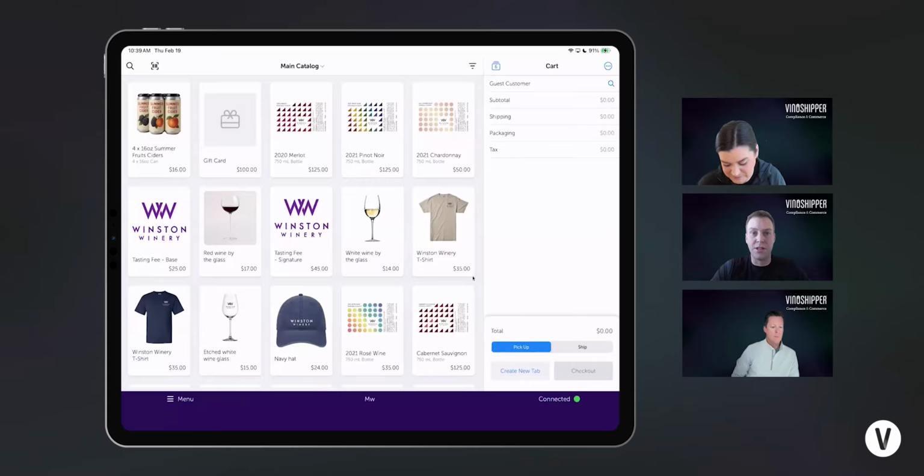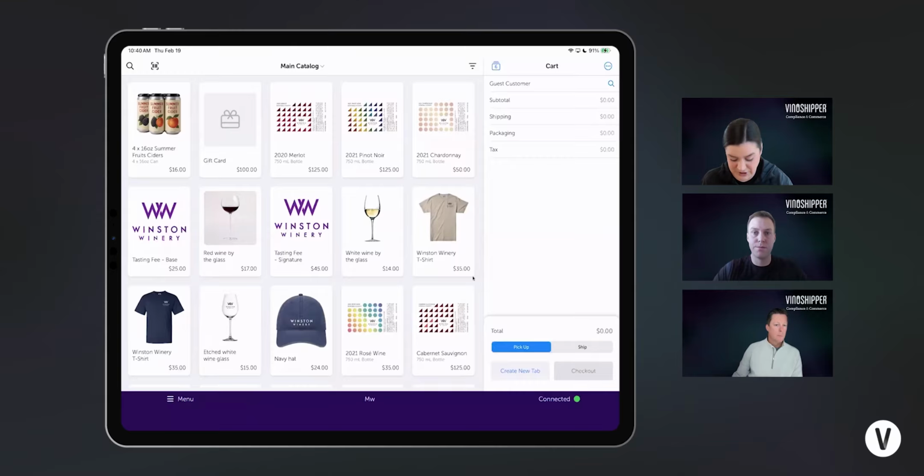And if you can take their card at the beginning of the transaction and then just say thanks for coming and charge them as they go out the door. You can have a really nice white glove service, especially if they're a club member, their card's already on file. They can come in, drink their wine, purchase some things, and walk out the door without having to take their wallet out. So it's a really nice experience for the customer.